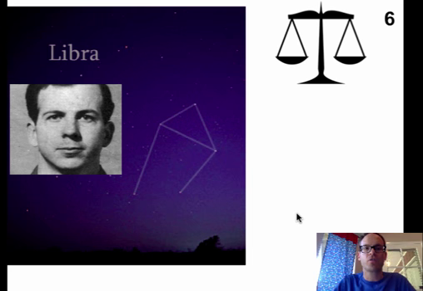Now, how does astrology work? Let me give you the book's explanation of it, and it's pretty fair. These are the stars that correspond to the symbol for Libra, and they're traditionally thought to represent scales. And so persons born under the sign of Libra are thought to be fair. They're concerned with fairness and justice and equality and so forth.